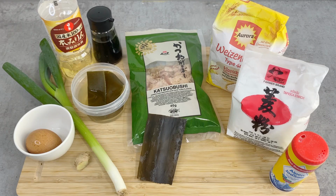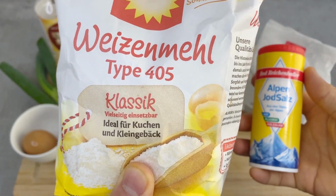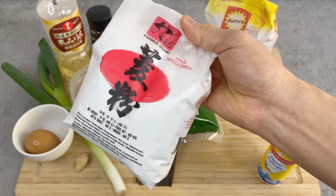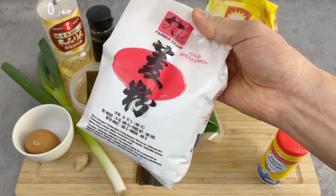Here are the ingredients for making udon from scratch and also for Kamaage-Udon and their condiments. To make udon from scratch, you actually just need all-purpose flour and some salt. But today I'm going to show you a variation where I use a little bit of starch. Regular flour doesn't have that much starch, and having more starch will make it chewier, so I'm going to add extra starch.